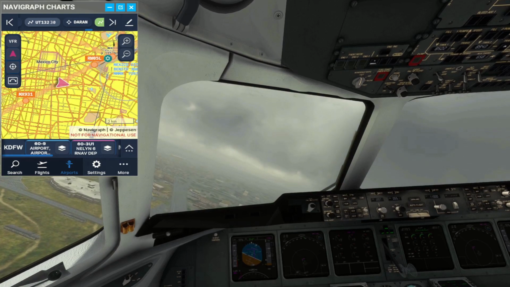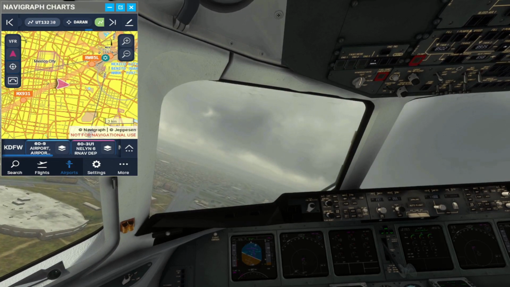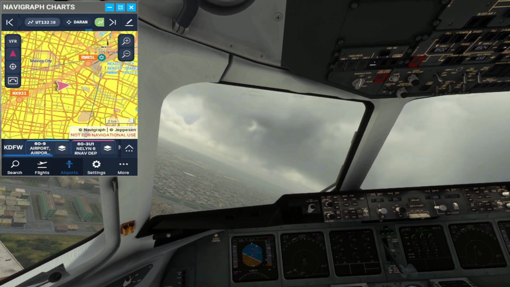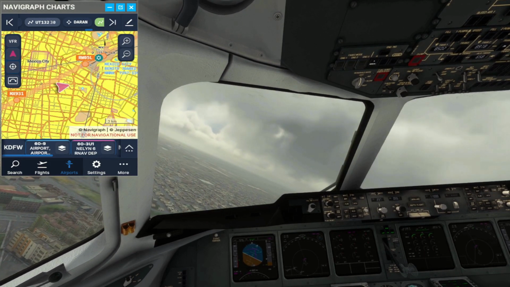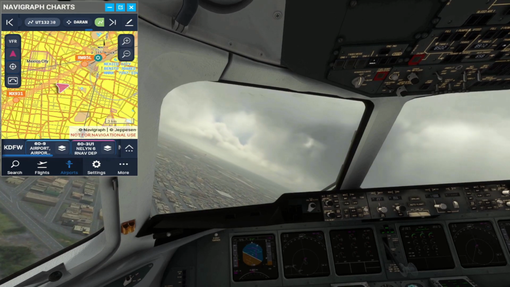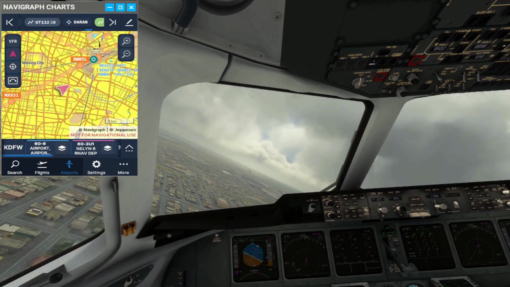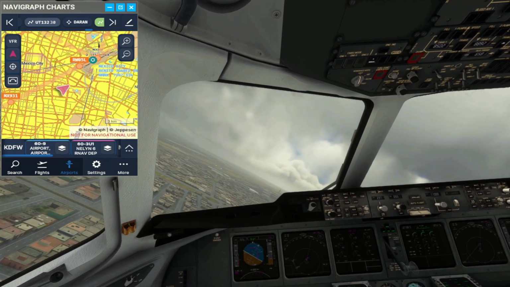Okay, so we made our descent. We had to do a go around because I was too high. I hadn't figured it properly. So now we are approaching, trying to get to the runway. 500. Hopefully we'll do it this time. We're low enough.